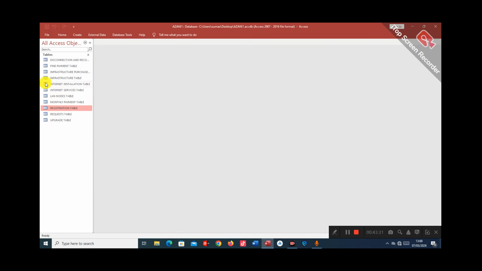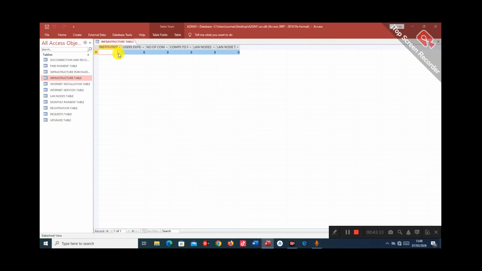So we will again go to the infrastructure table. We will adjust it so that it fits our data. So the institution registration number 1, users expected, we said there are 120.